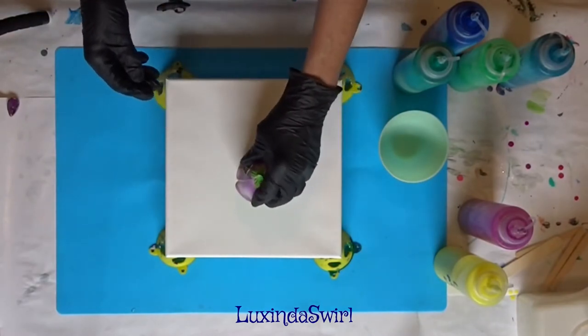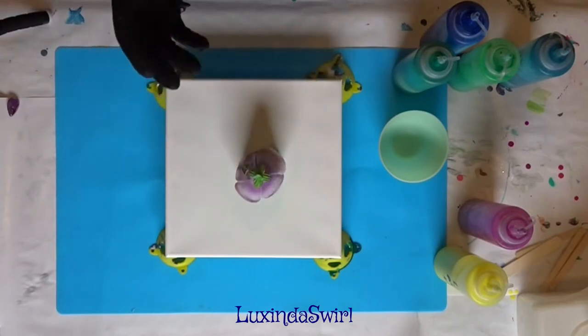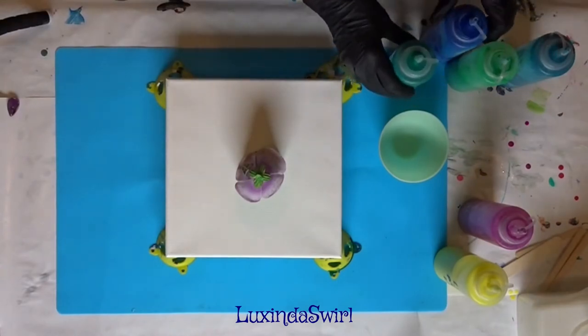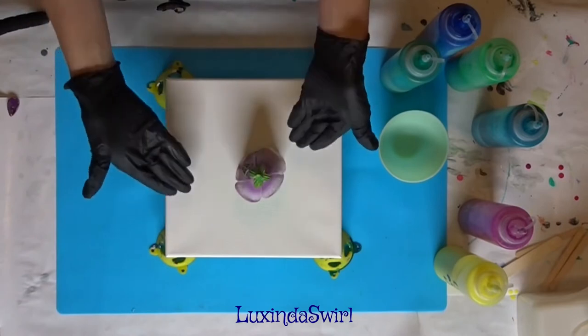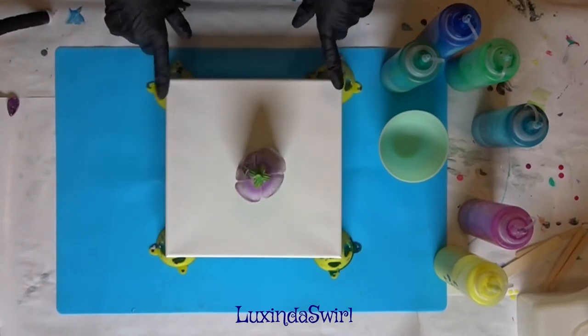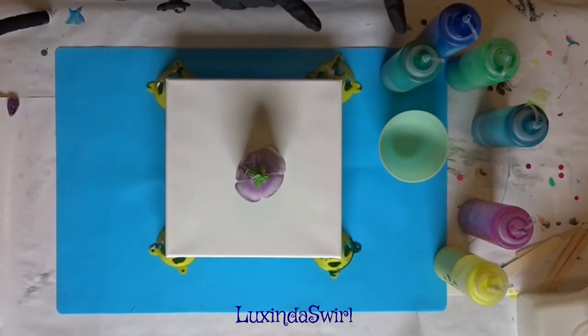That one was done with one of the ready mix pouring paints. Probably Artist Loft, but I can't say for sure, I don't remember. But this time we're gonna use paints that I've mixed myself, which means they're gonna be a little thicker, and we are gonna pour over and see what we get. This is a 10 by 10 canvas, and that means we need at least 6.25 ounces of paint.